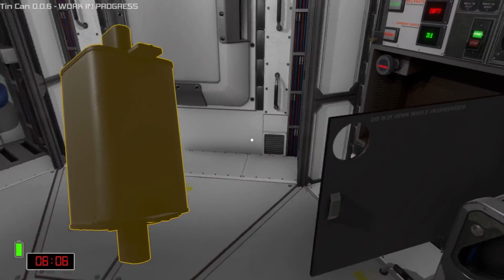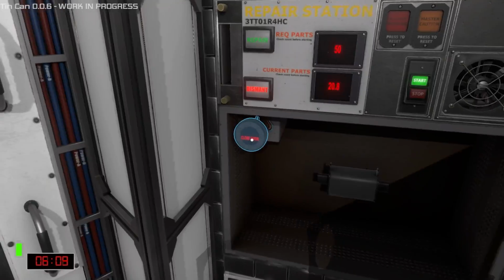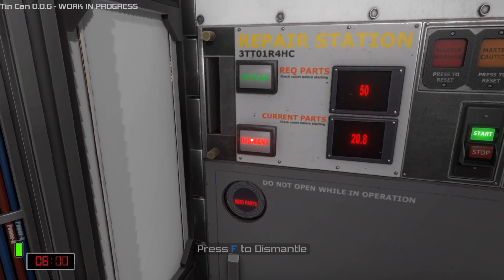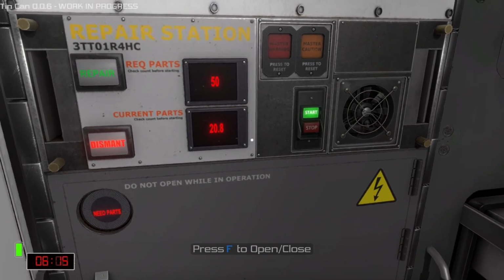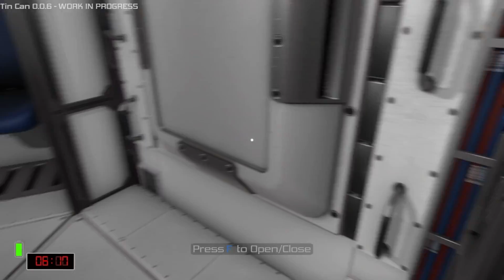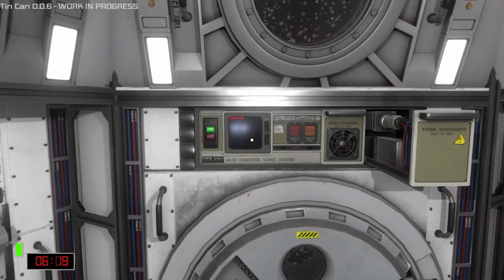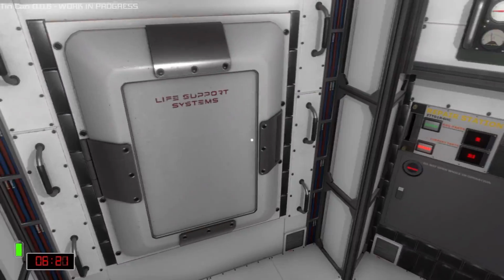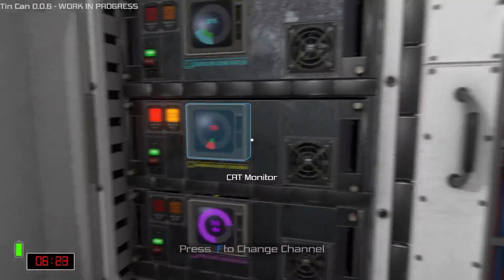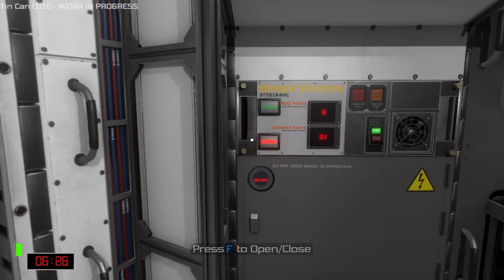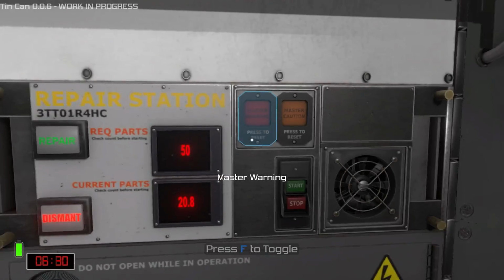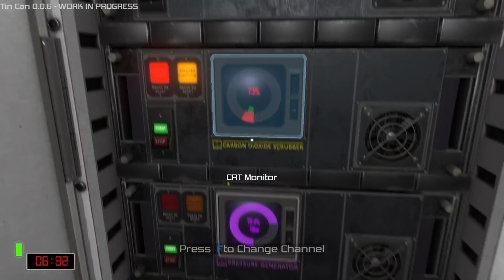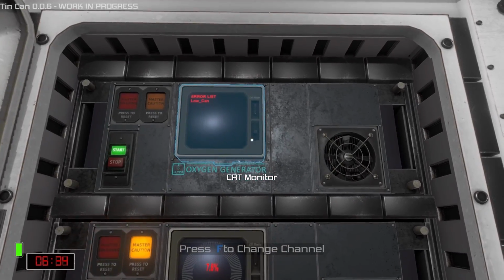Shit. Hang on, so this isn't dismantling. So we've got a serious issue here. Okay, hang on, so that's not on battery. Alright, we need to fix this. So the repair machine's not actually working at all. Can I cycle it? See what's going on. There's no error output for it. Shit. Alright, what's going on here?